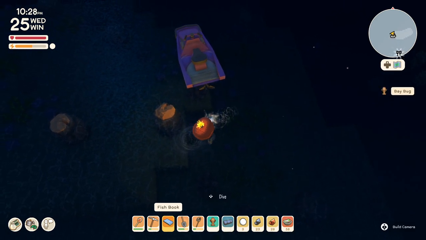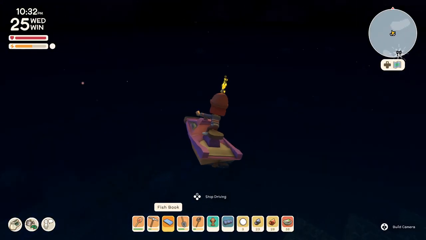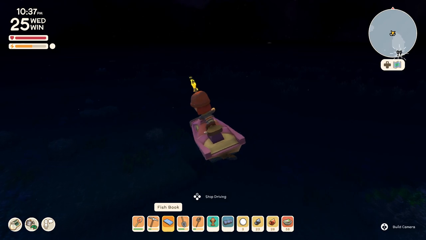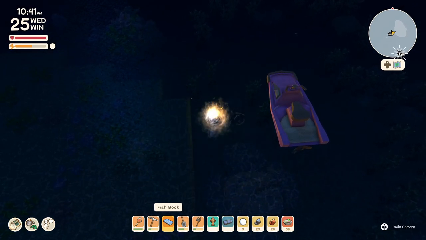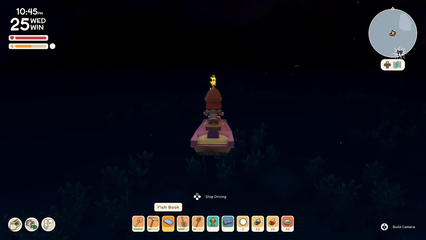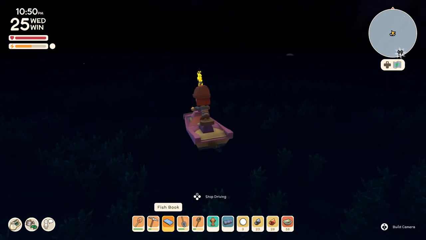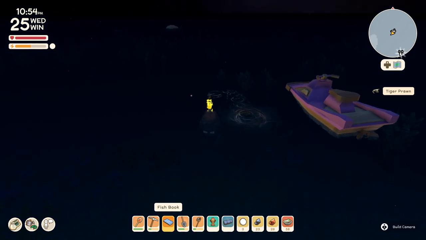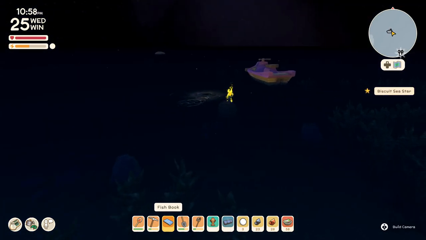I can't see it. Oh, bait bug. Man, it looked tiny. I couldn't tell what it was. I thought that might have been it. These tiger prawns. There's bubbles here. Star.